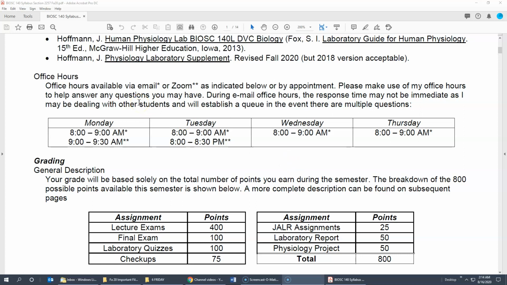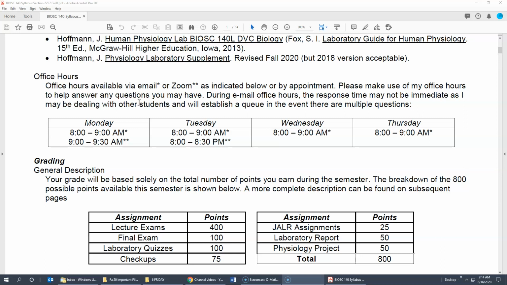My office hours. We have not been told what the requirement for office hours are. I'm going to assume that they're what we normally have for the school year, as they're not supposed to change. Obviously, though, since we're not on campus, I don't have an office. So what we've done is we've made many of the office hours email office hours.